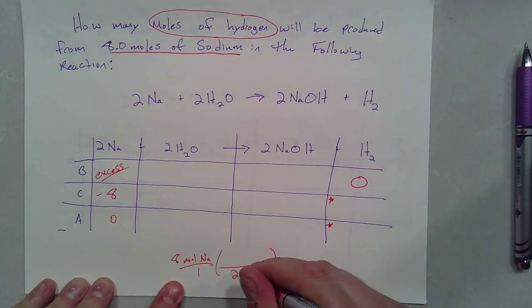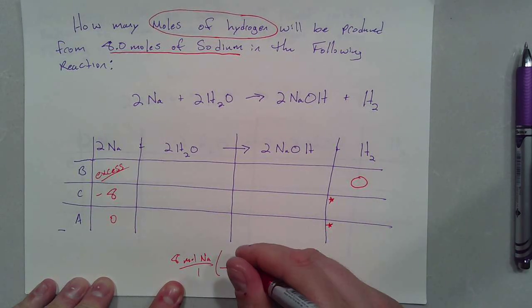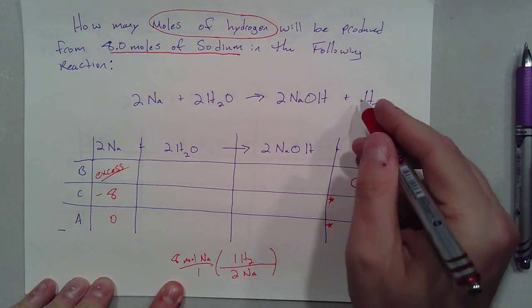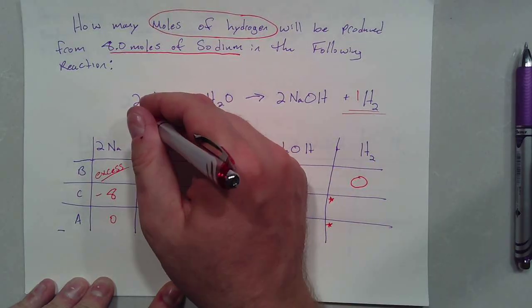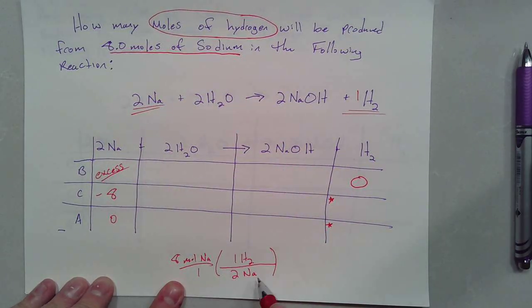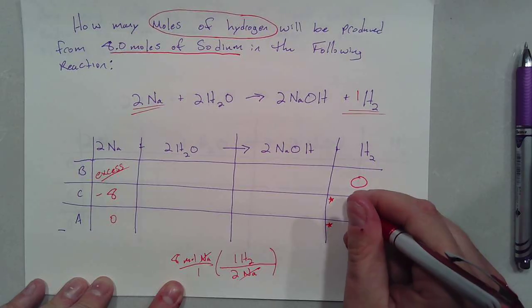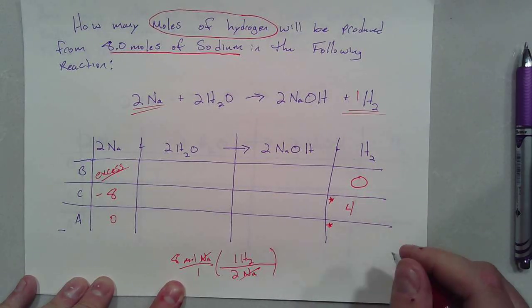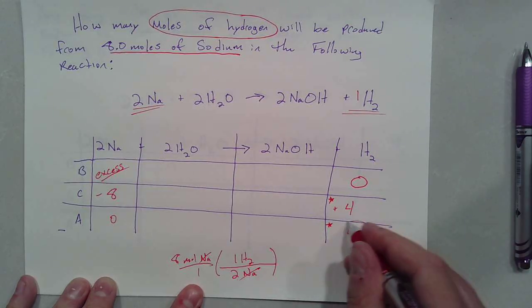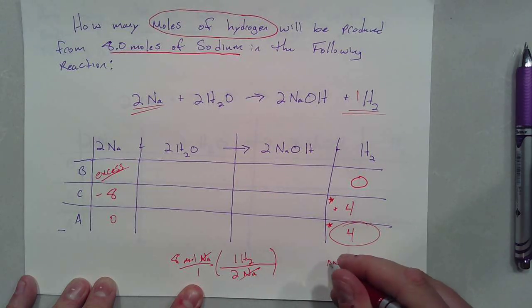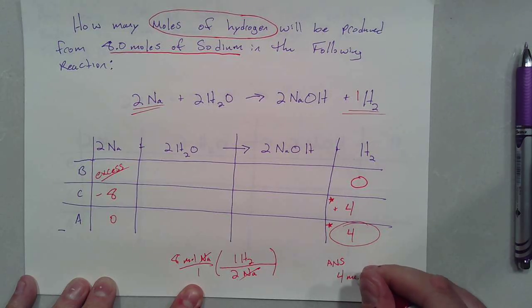So we have 8 moles of Na over 1. And for every 2 Na, I have 1 H2. So again, using this 1 that's kind of here for the H2 and our coefficient here for the Na, I'm trying to cancel out those Na's, be left with that. So 8 times 1 divided by 2, it's 4. So I'm going to have 4 in this column. It's always going to be added from here, so I'm going to add and have 4. This right here ends up being my answer. So answer is 4 moles of H2.